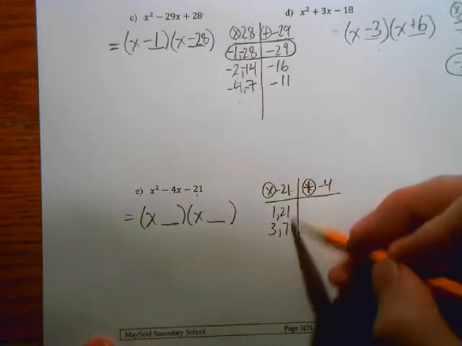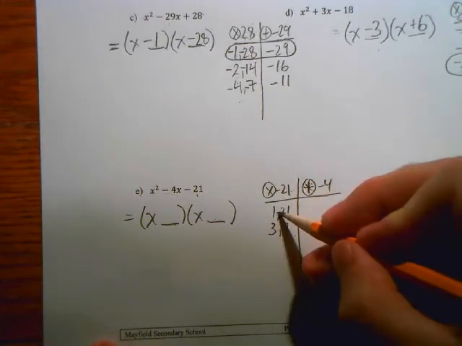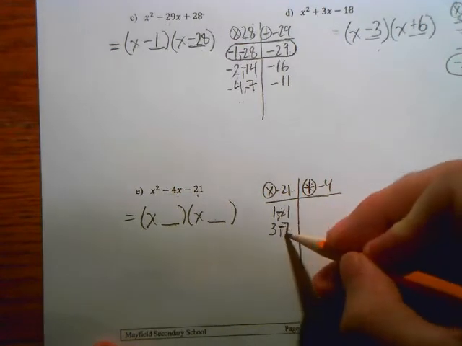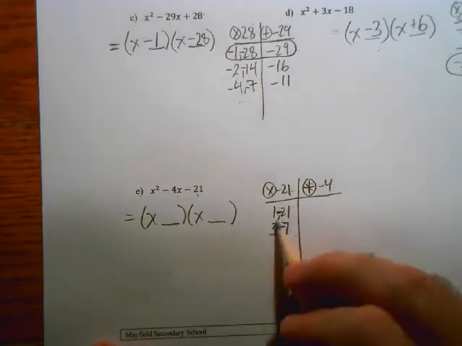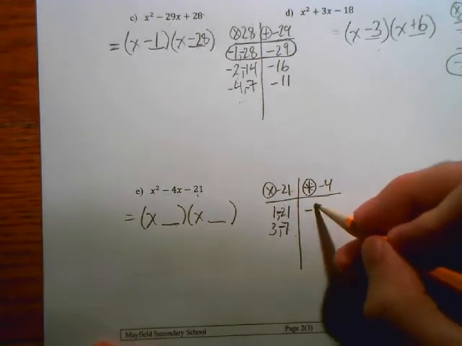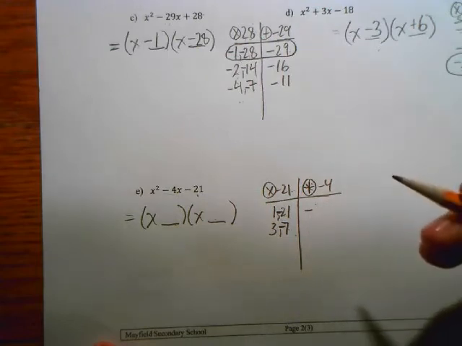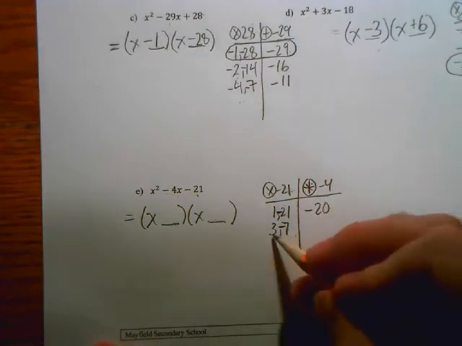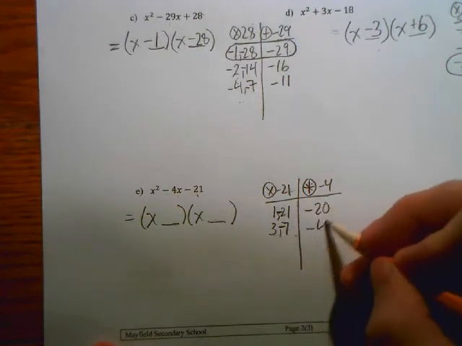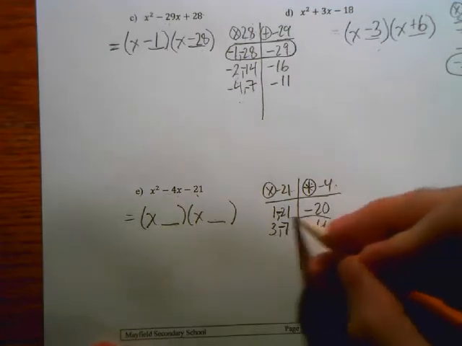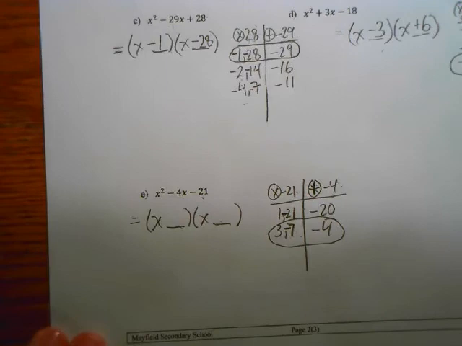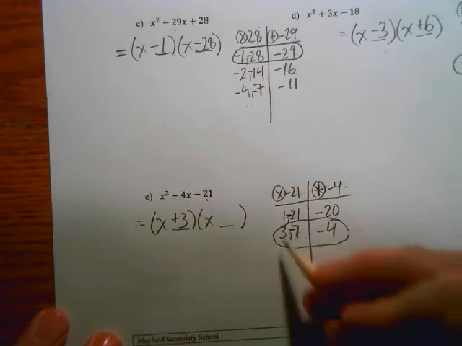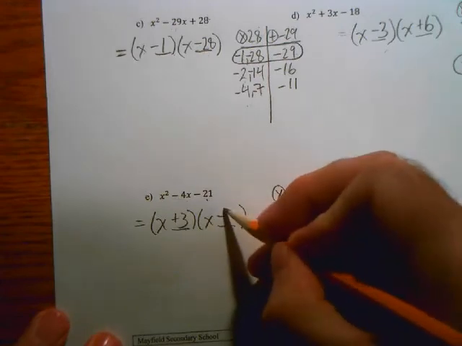So that's the numbers on the right side. I didn't leave myself very much room here, but I'm going to squeeze in a negative sign in front of the second column numbers. So I have 1, negative 21. When I add those together, I get negative 20, and when I add these two together, positive 3 and negative 7, I get negative 4, and I was looking for negative 4, so there's our mystery numbers. So now I can just insert these. Remember, you have to put a plus sign if it's a positive number, and of course the minus sign if it's negative.